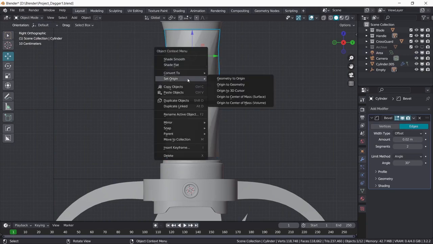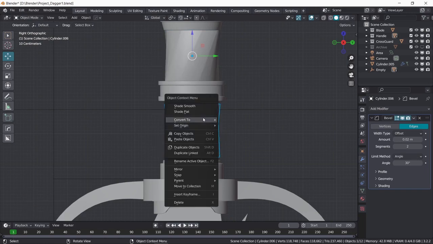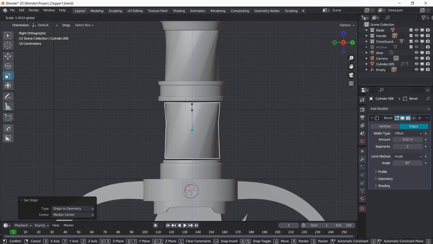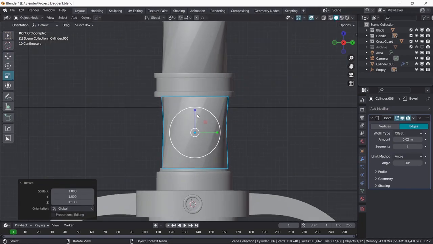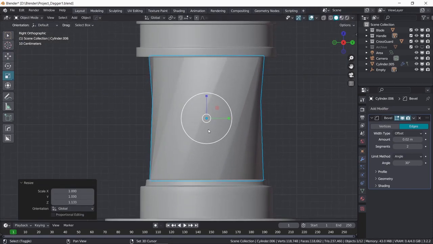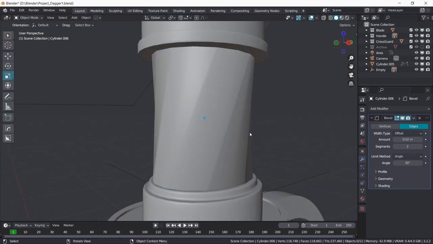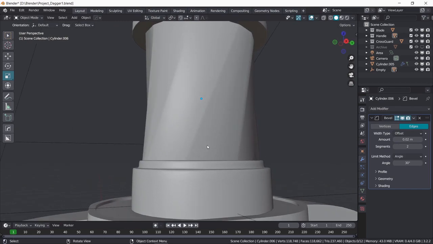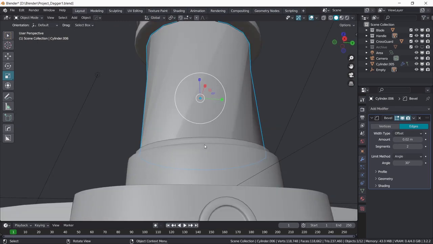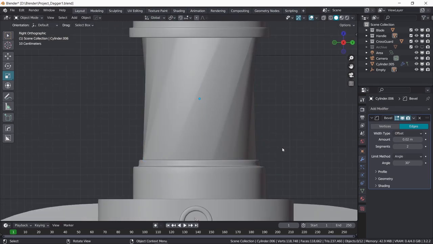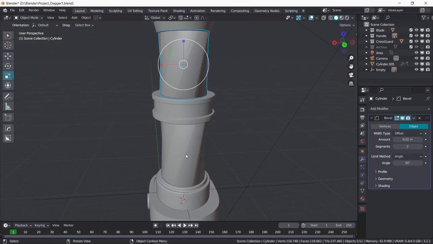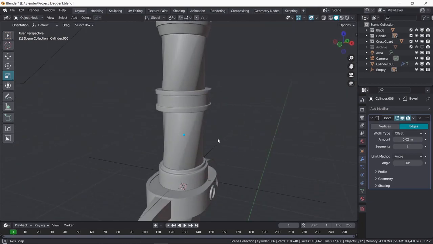So let me just origin to geometry and origin to geometry, and then we can scale this up just a tad. I think that fits in pretty well. Yeah, that does. So I think that's better. It's more permanent. Still have the bevel and everything on it, and that looks good.